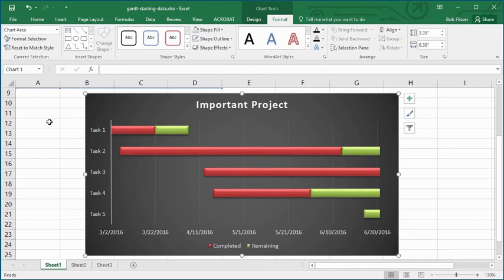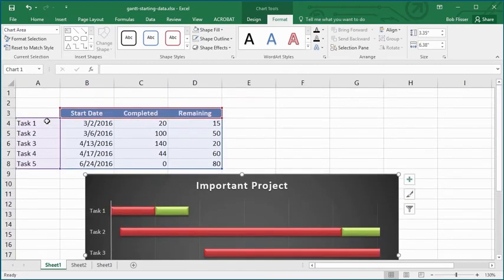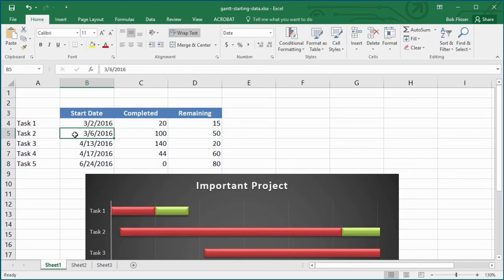But wait, there's more. I said at the beginning that there are relationships here, like you have to get permits before working or get materials before the workers show up. So what if you need to create a relationship between the end of task 1 and the beginning of task 2? For example, maybe there should be a 2-day gap between them, or maybe a 5-day overlap. So we'll put a formula in the data to do that. So let's scroll up here so we can see the numbers. So over here, this March 6th, that's in cell B5.